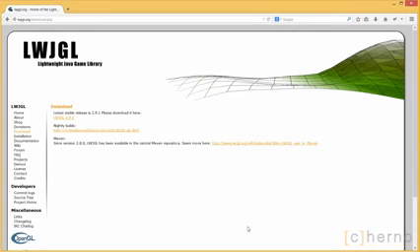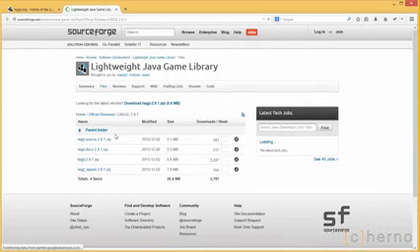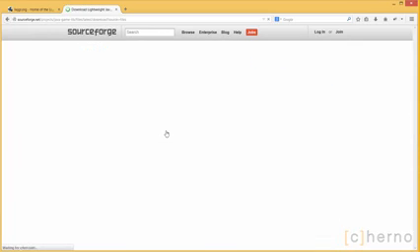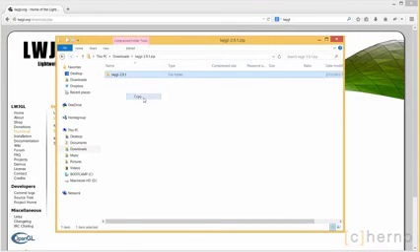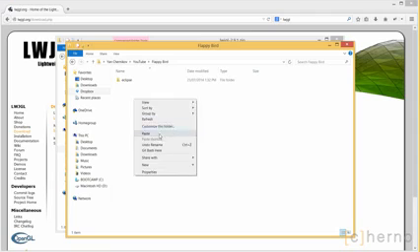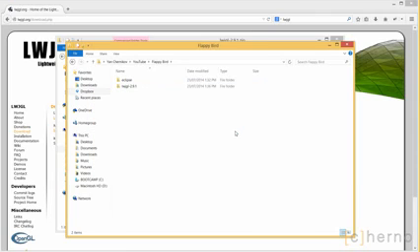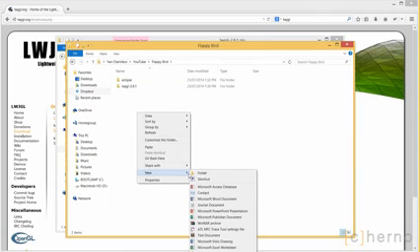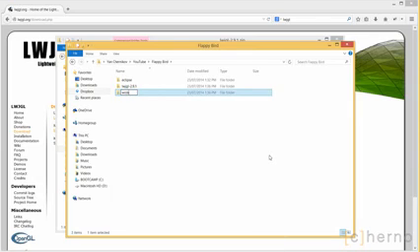Lastly, we'll need LWJGL, whose link is also in the description. Click on the latest version and go ahead and download it. As you can see, I'll be using 2.9.1 for this series. Once downloaded, simply extract it into a directory. I'll be placing it in our Flappy Bird folder, together with Eclipse. You'll also want to make one final folder here, called Workspace. This will contain our Eclipse workspace for this project. Basically, it'll contain our actual code, any resources, and the resulting binaries.